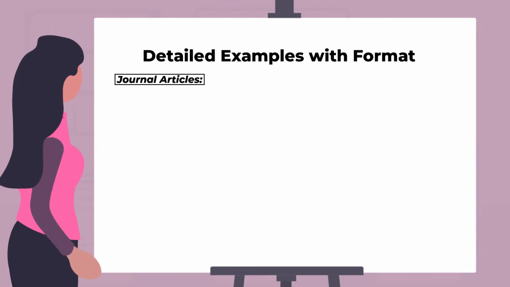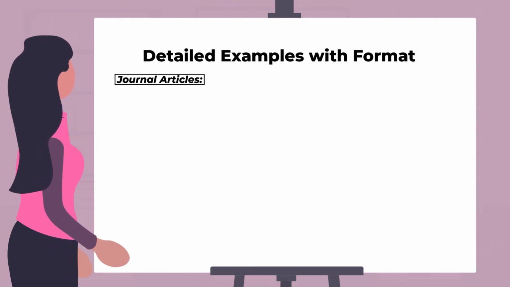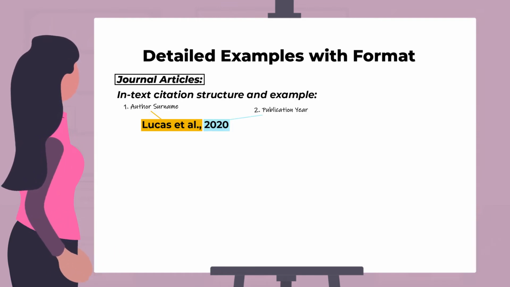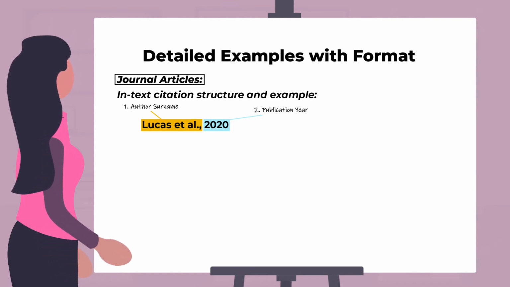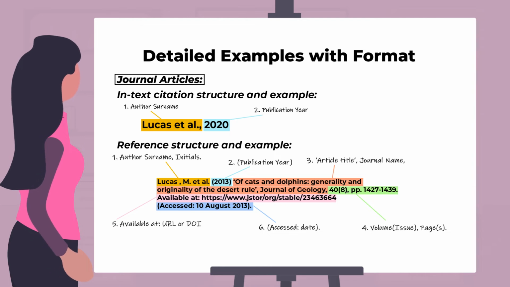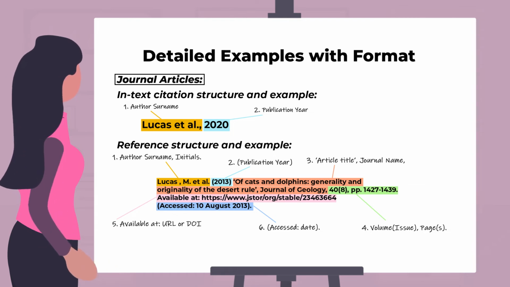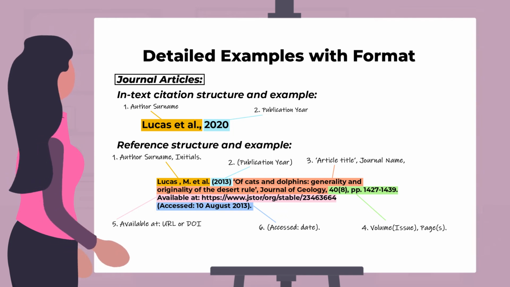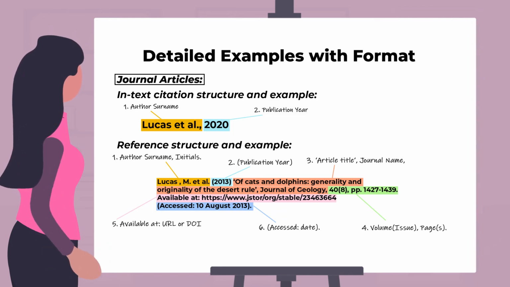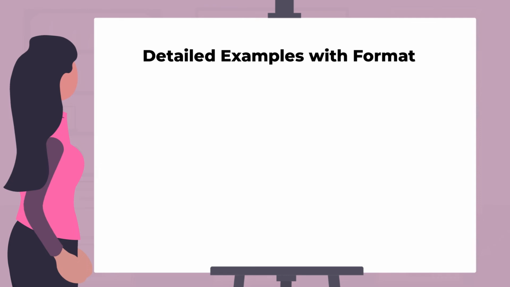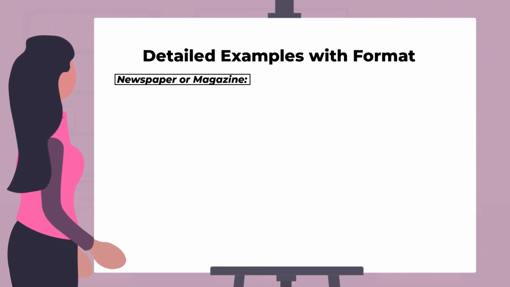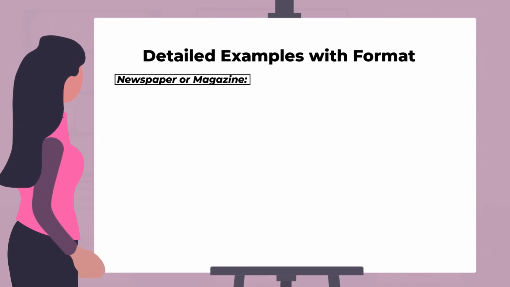Journal articles are highly trustworthy sources of information. The example was authored by more than three individuals, so the term et al. is used in place of listing all authors. When it comes to journals, the volume number comes after the title. These data are stated alongside in brackets if there are any specific portions of the issue that are numbered or structured according to months. In-text citation structure and example of newspaper or magazine.